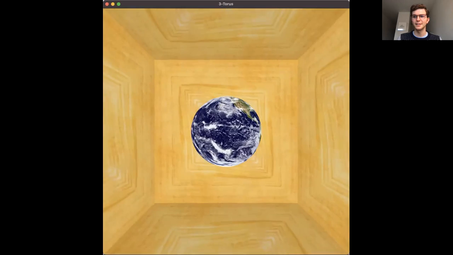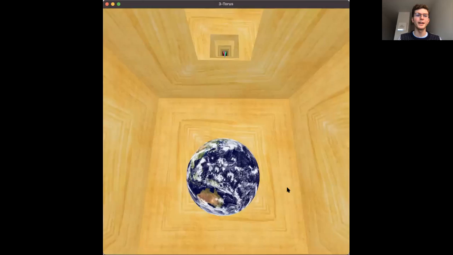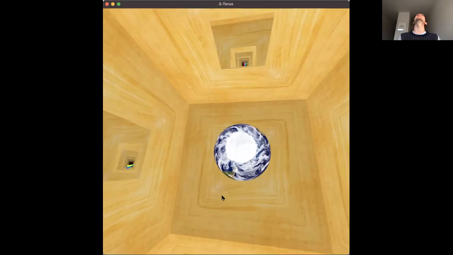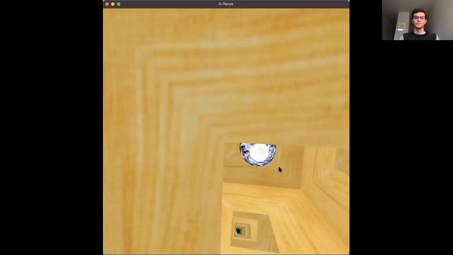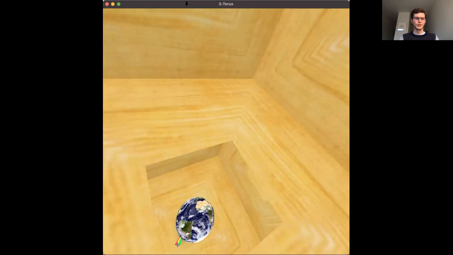This one is also fun. Can everyone see it? And so here now, this is being played on this three-dimensional torus. The point is that if you look to the roof, you see the back of your head and things like that. So this is some sort of illustration. The spaceship is this colored triangle or pyramid.